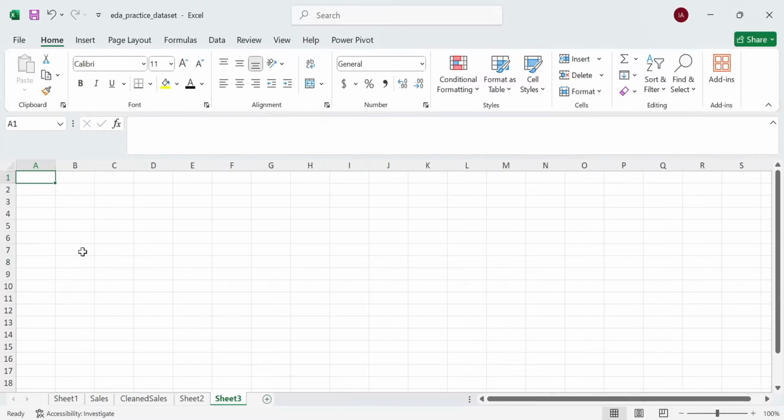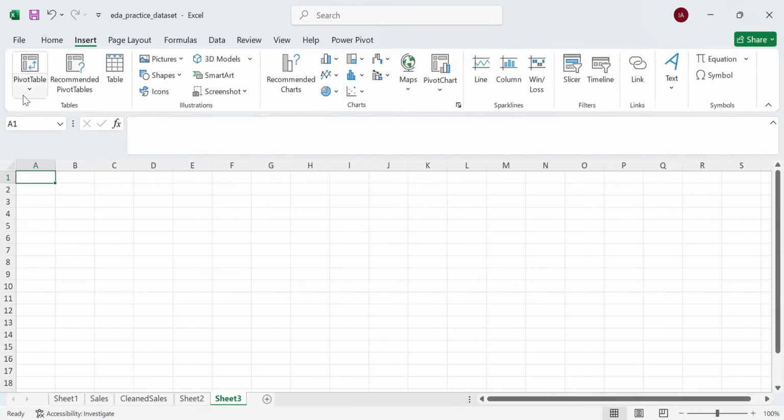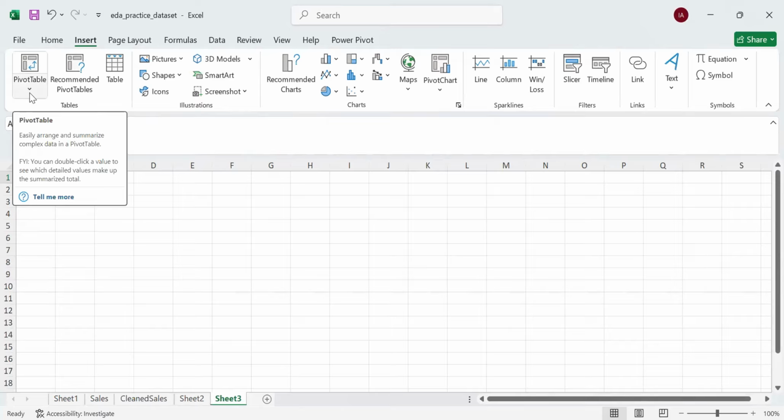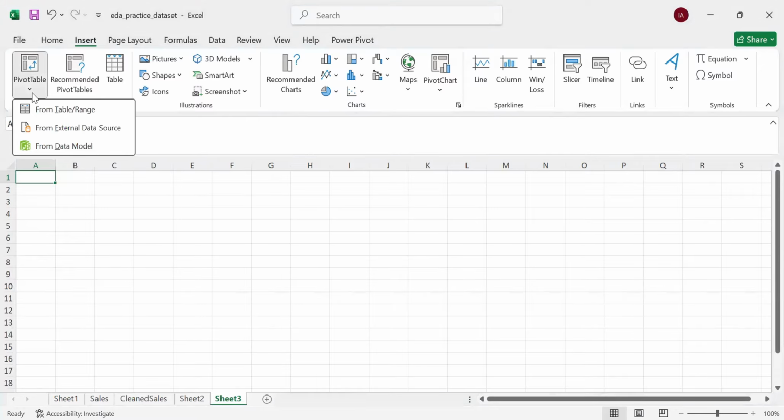So we will now use pivot tables to determine what we already determined, okay? Now, let's do this. I will stay here in my new sheet and go to the Insert tab. I'll click the drop down on Pivot Table here. You see From Data Model, right?